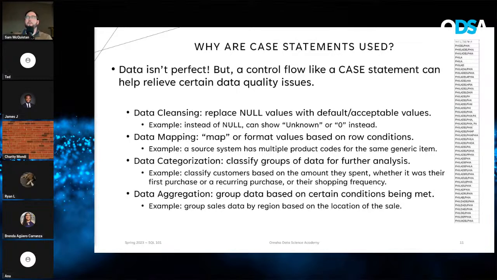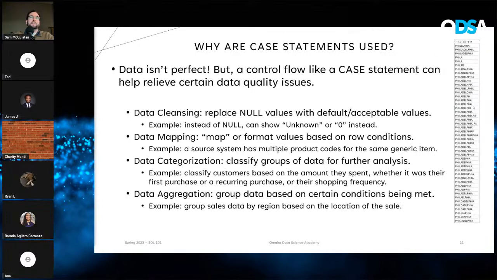All right, so where were we? Data isn't perfect. What if I told you that applications might write data to a database incorrectly after an update goes out? Or what if I told you that users entering their particular city of residence into a form could be incorrect? Kind of like this example over here.